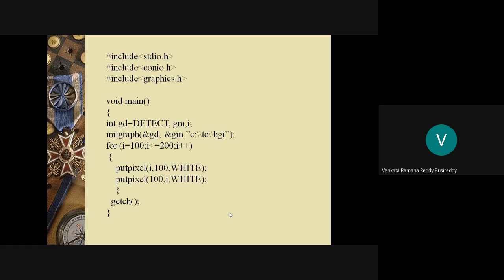So naturally, we should bring the display device from text mode to graphic mode. Otherwise, you will not display whatever you want. So for the purpose, we can use that header file and also this initgraph function. So these are a little bit basics.